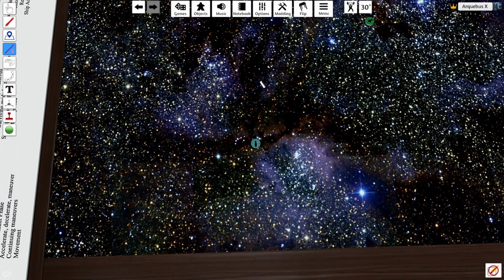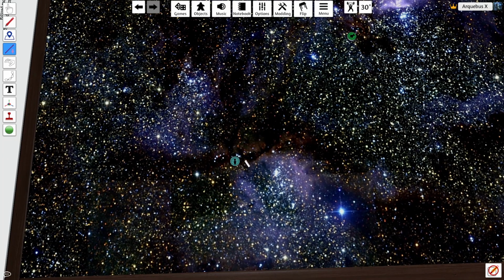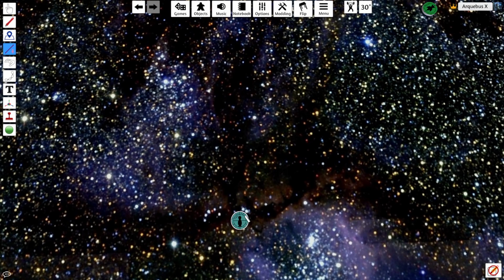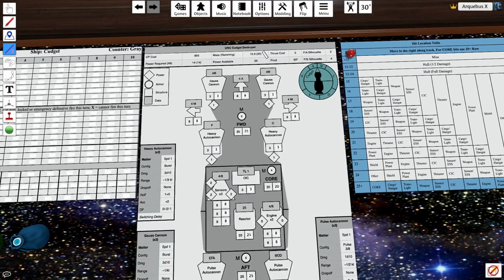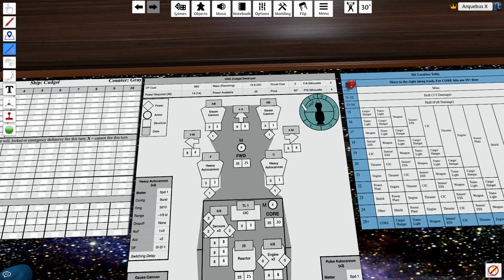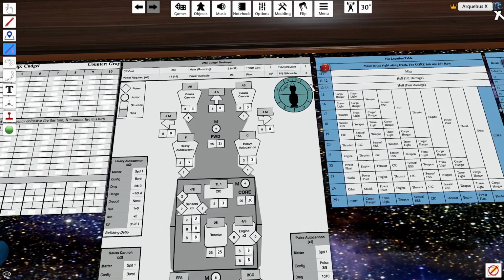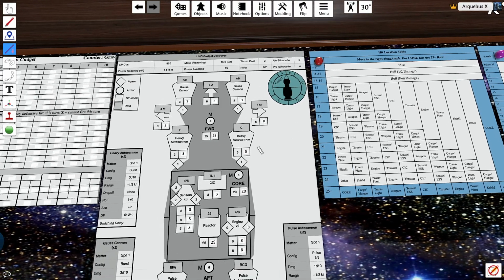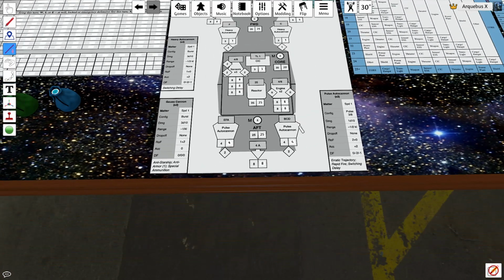So right now, relative to this guy over there, you can see, barely, he's a little far away, there we go. He's currently in the C arc. Right, so he's in that big arc right there. Well, that means the Gauss cannon and the Gauss cannon cannot fire at it because they're both only facing forward. This heavy autocannon cannot. This heavy autocannon can. So proceed. And then down here in the pulse autocannons, you see EFA and BCD.